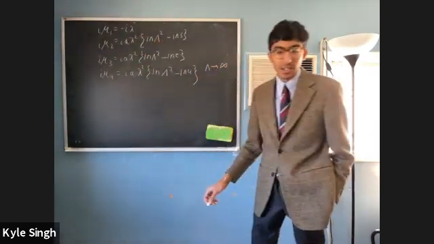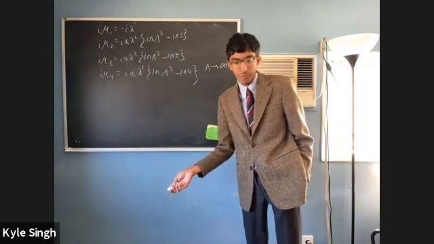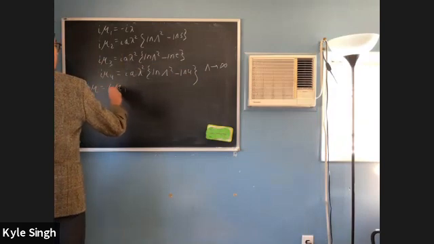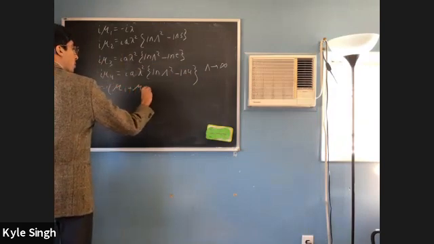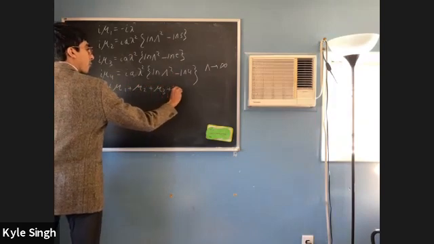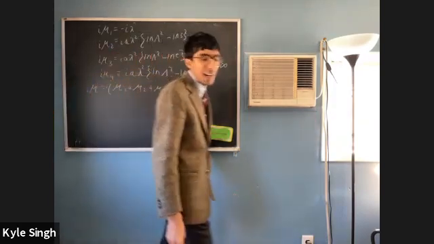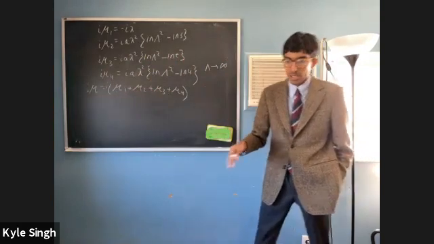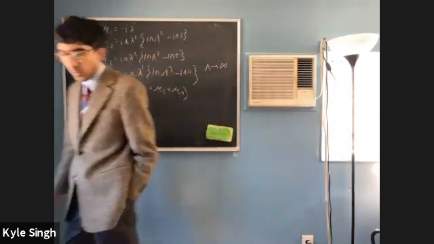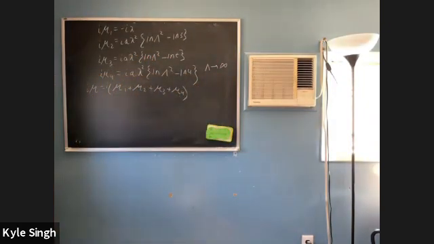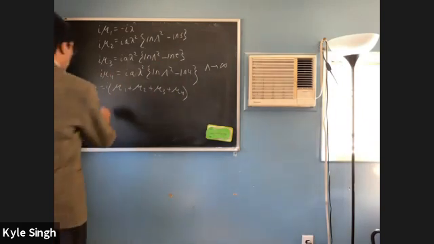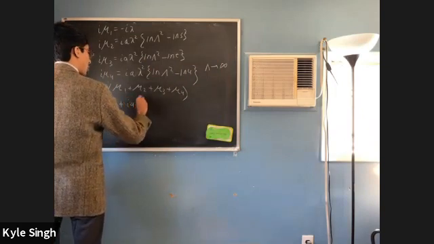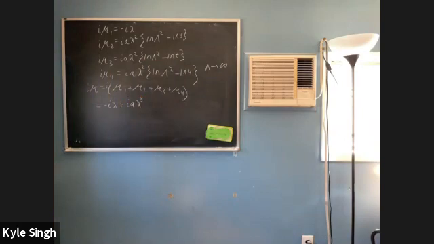Okay, let's combine this into one expression, right? We want one expression for the amplitude. So iM just equals M1 plus M2 plus M3 plus M4. Does everyone get why I've added the diagrams? We're just literally adding the amplitudes. That's what we do in perturbation theory. And when you add them, you get a very simple expression. You get minus iλ from the first guy plus iλ cubed, because you had 3 of those.